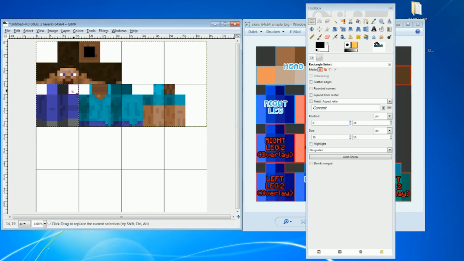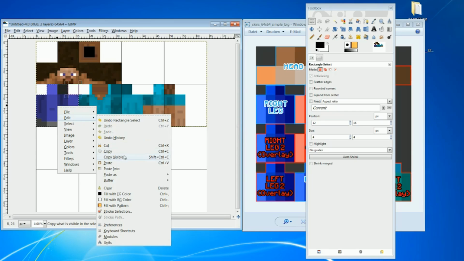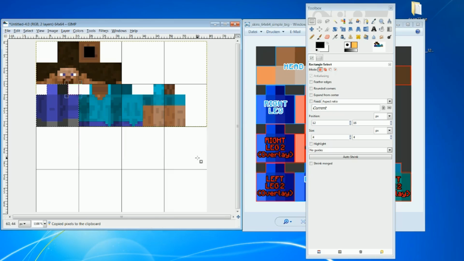So now you have these little areas up there selected. You would simply go there, hold Control, and pull down another rectangle like that. Do the same from the corner, and now we only have this small area selected. Now right click, edit, and you go copy visible.